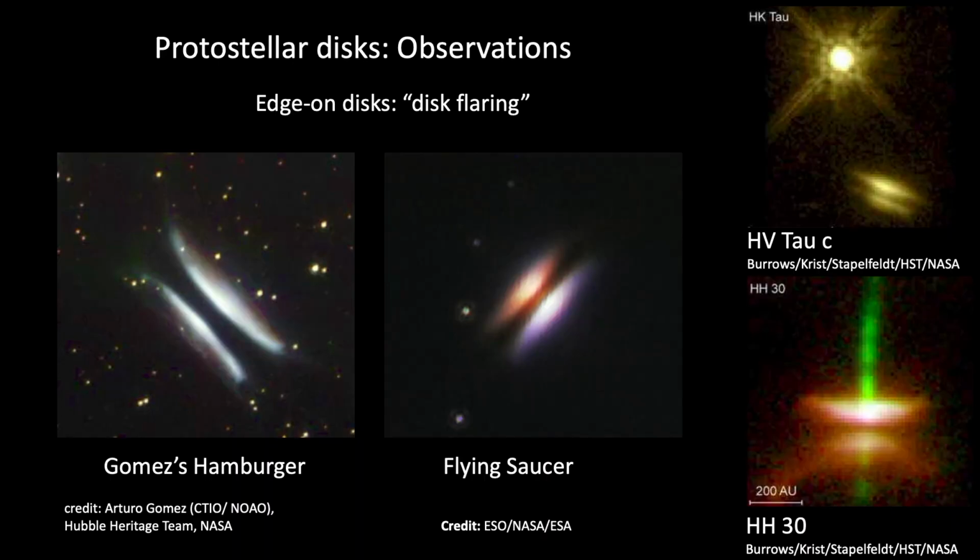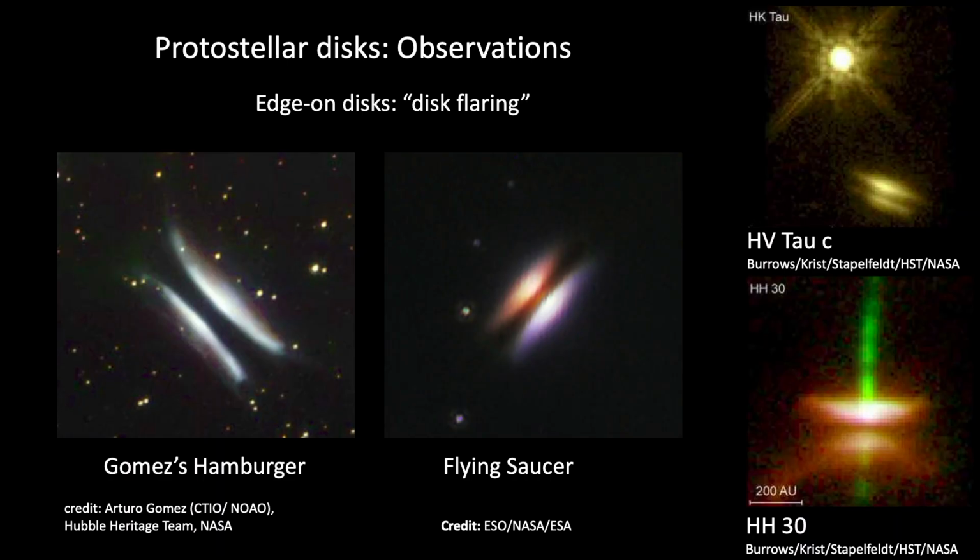There's something interesting also in this case. You have actually the disk here. The bright stuff you see is scattered light from the star at the disk surface. So you see the disk surface here bright because there's scattering of light, while most of the disk appears dark. That's really where the mass is. It's not transparent to this light, to optical light. You see also this green jet. Jets are ejected from forming stars. I come back to that hopefully later in my presentation.